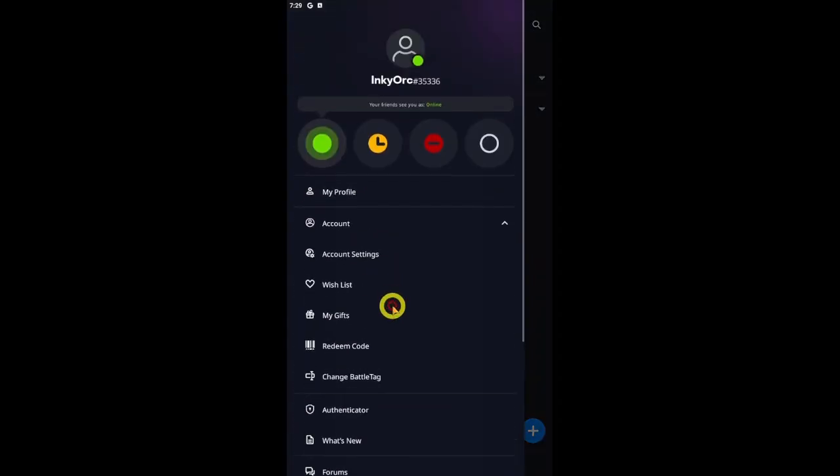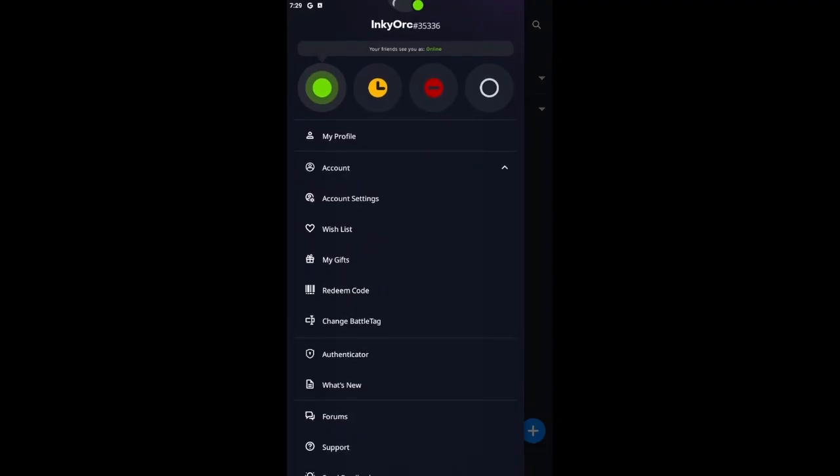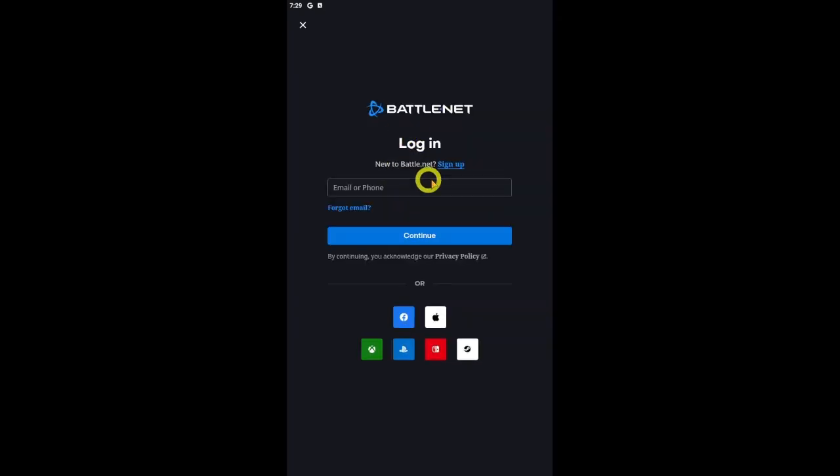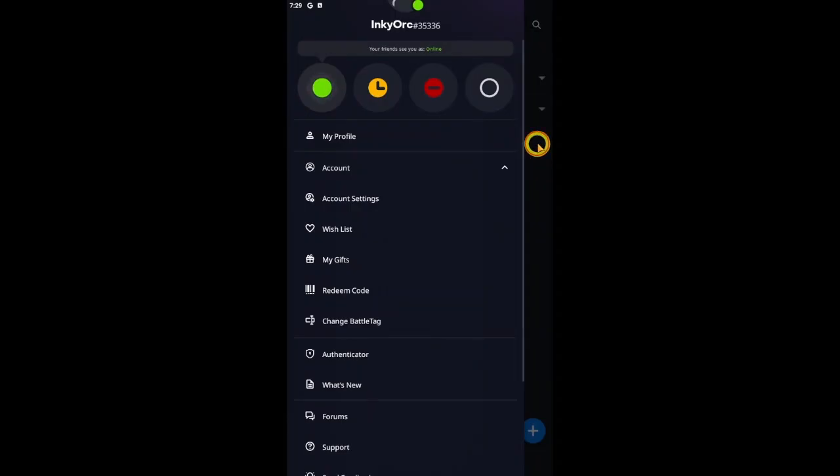After you click on it, you will be forwarded to this option where you can see multiple options. Just simply head over to this option where you can see this wish list, tap on it. After you click on it, you will be able to see the games that you have added in your wish list section. So it's taking time. You need to write down your registered email and password. As soon as you write it down, then your wish list will appear.